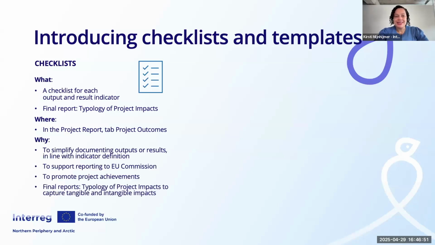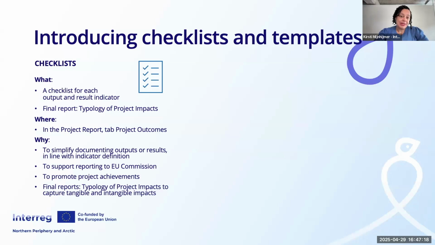Why? The main reason is to simplify the documentation of outputs and results in line with the definition of the output or result indicator. And this will also support the program's reporting towards the European Commission because we are reporting on your indicator achievements. This will also help us to promote your project achievements better.